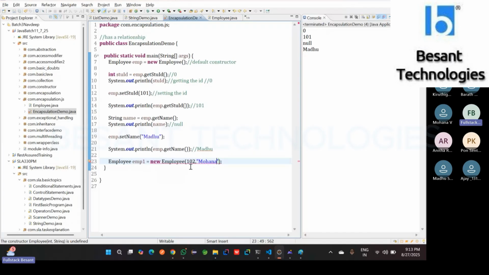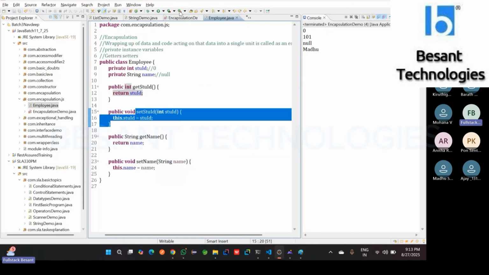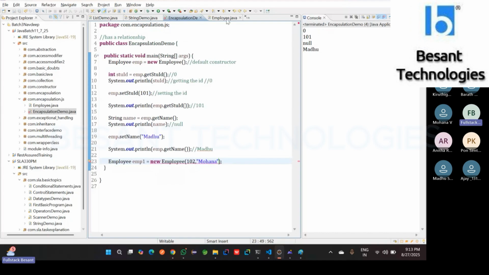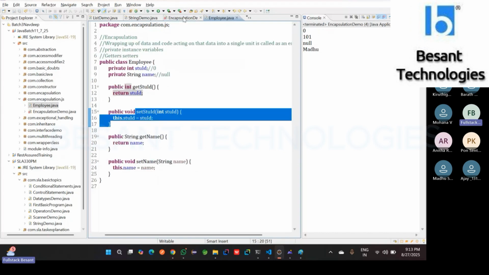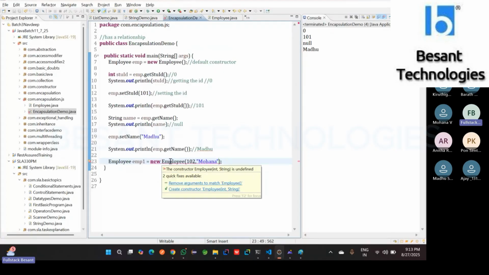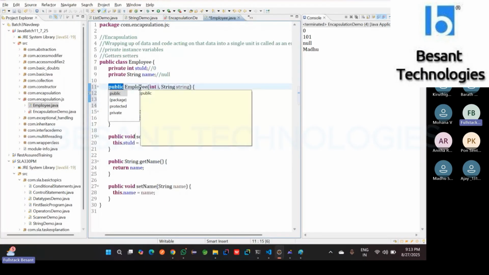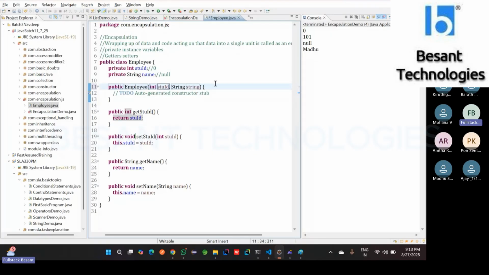But we don't have the constructor to accept this one. As we know already, you can go ahead and place your mouse pointer on this one. We'll be able to find create constructor, but as per its own, the things will be created. stuID and the name.